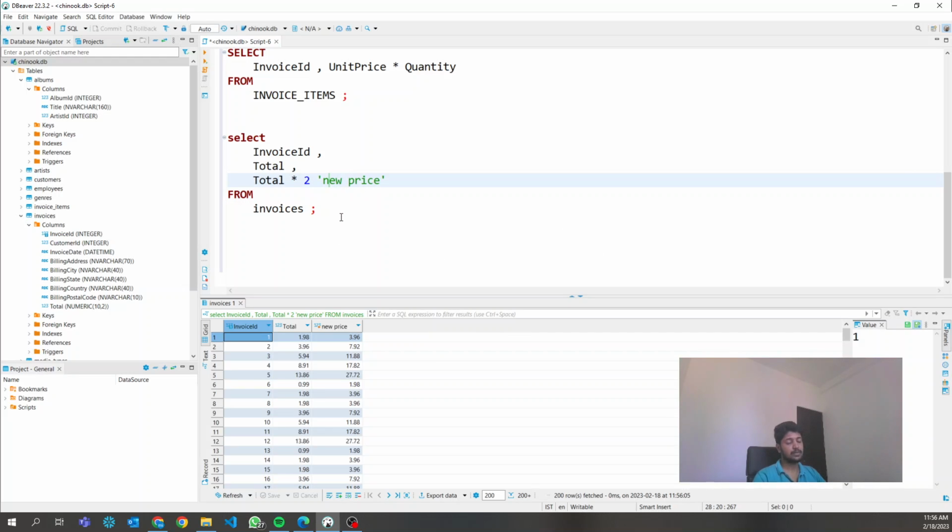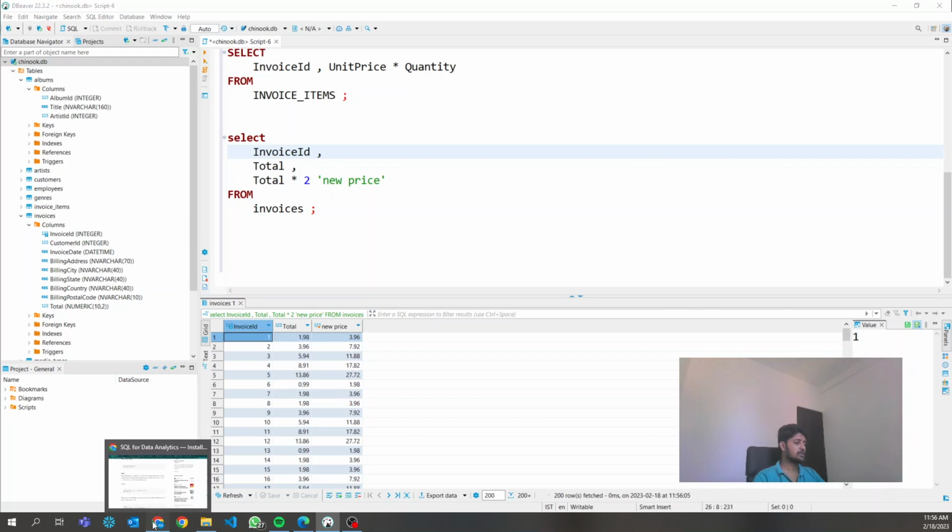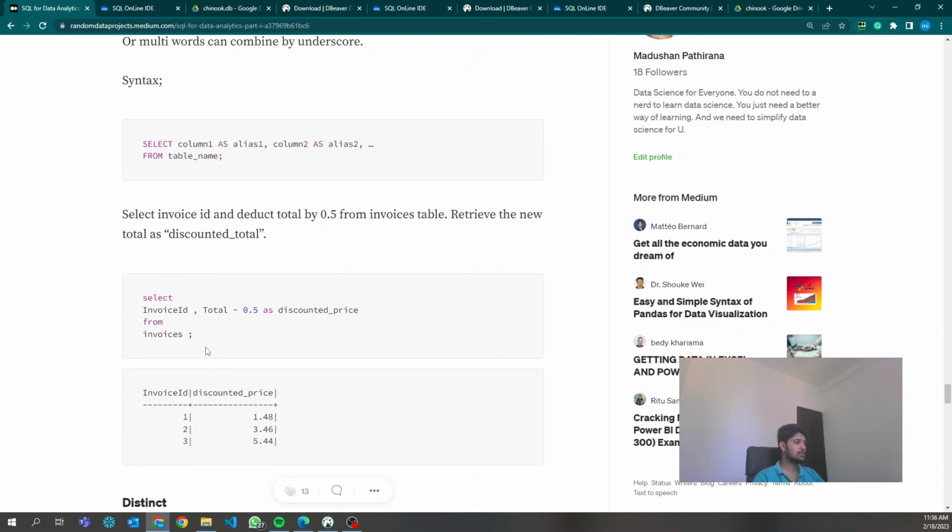And I must mention SQL is not case sensitive. That means you can write your tables or your columns in uppercase or lowercase. It doesn't matter. That's about alias.